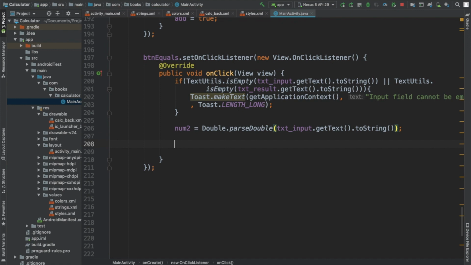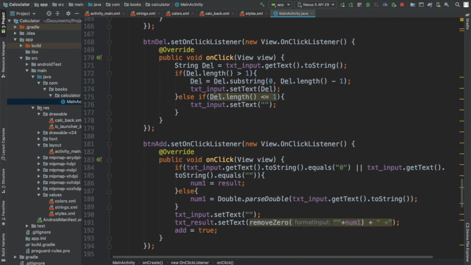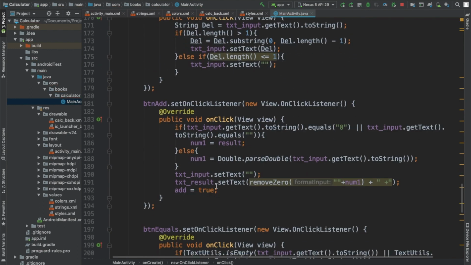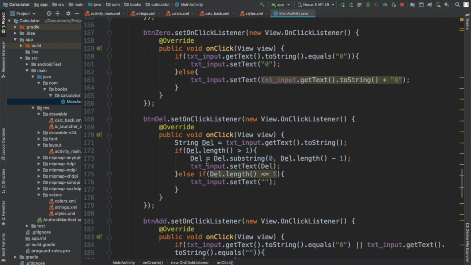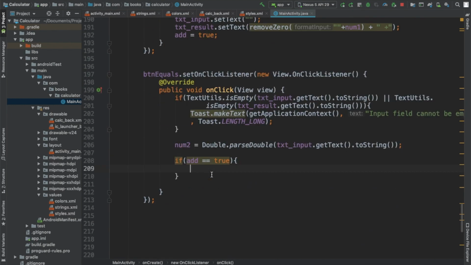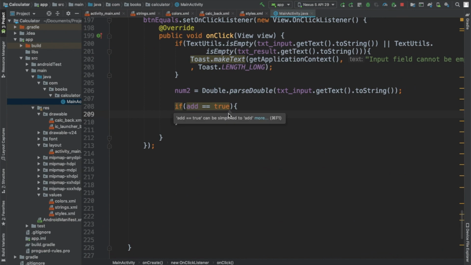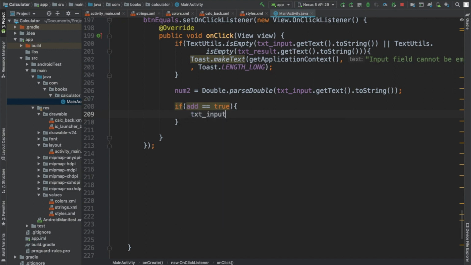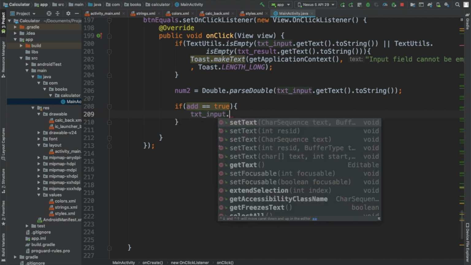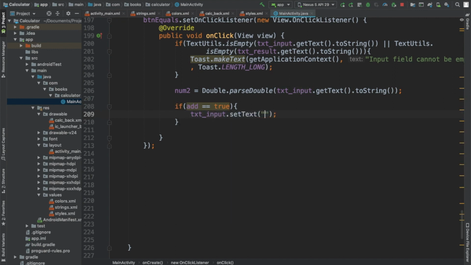Okay, so what I'll do, I'll say if add here. Remember the boolean variable I created is equal to true. I think we should just check it out. So you can see here I said add equal to true. Okay, and I created the boolean variable up here, which is add. So I'm now saying if this is equal to true, we're going to do this logic. First off, I want to set the txt input. I want to clear it up. I'll just clear it up right here.